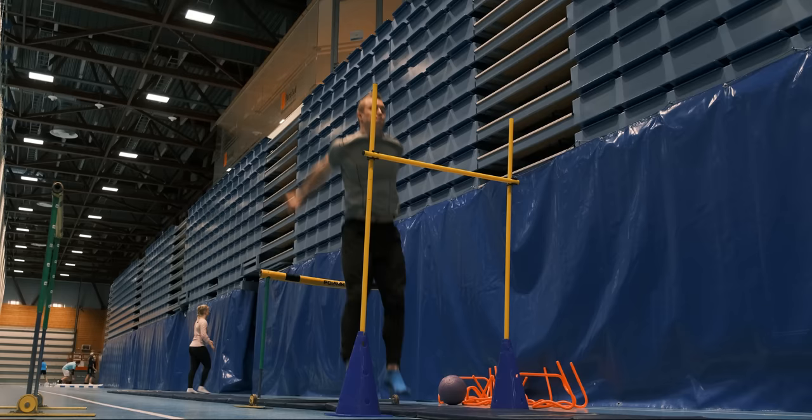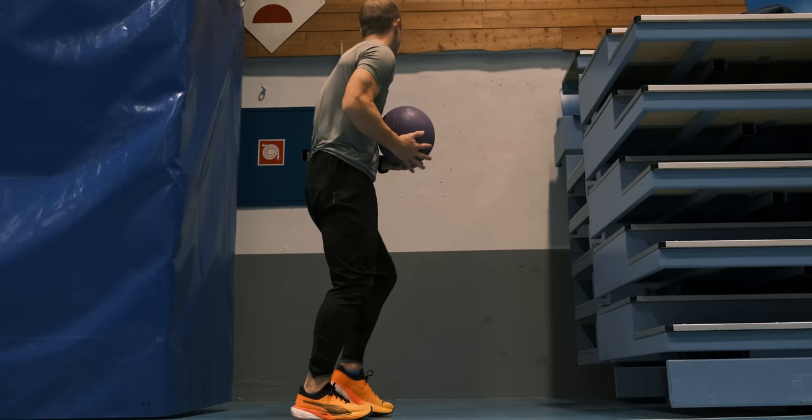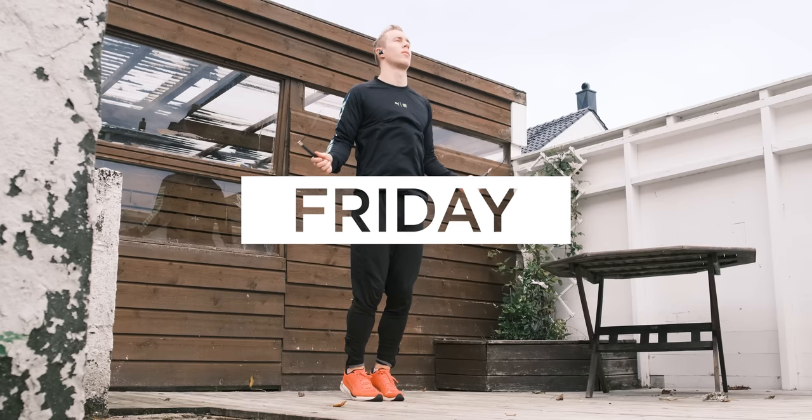Fridays I've been focusing on upright speed or speed endurance. I've been using the morning sessions as preparation for the evening session, where I'm doing some repeated 60 meters with increasing volume throughout the month.